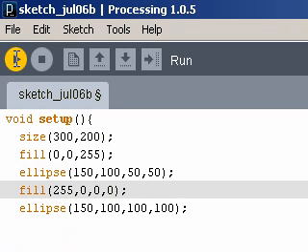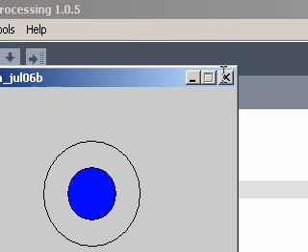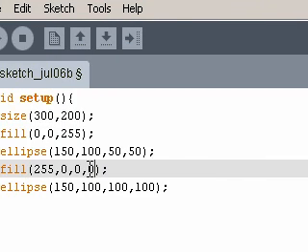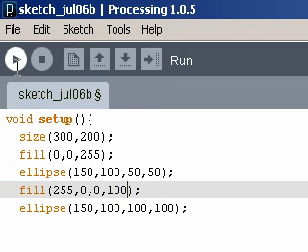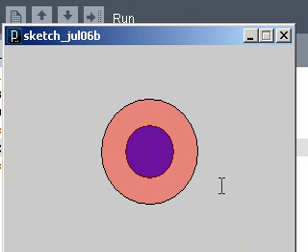Okay, there you can see the red circle now is completely transparent. There's no trace of red at all. And you can see the blue circle, which is actually underneath the larger red circle. We could pick some intermediate value, let's say 100. Okay, and so here you can see that the red circle is transparent, but it's not completely transparent. You can see some red there, but you can see the smaller circle underneath.